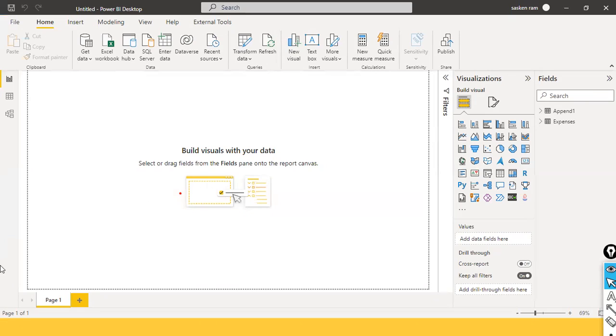Got it? Fine. So usually when you load a file, for example sales, when you go to get data or even the Power Query, you can see that file here. But now those two tables are not at all visible here. We disabled that option, right? Because we don't need it after we combine those two files into a single file.